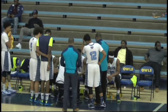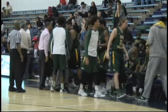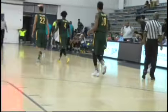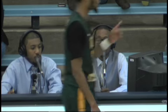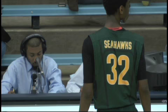Cecil looking to take advantage, looking to take over. Well, already kind of taking advantage of this game. They're looking to finish things out strong. Cecil's lead is only 7 points, but free throws have been a major contributor to why the game is not tied up. Well, we discussed that earlier, those early missed free throws, a couple by Stone, a couple by Sanders, and I'm sure they would love to have those points now. They always say they're free for a reason.